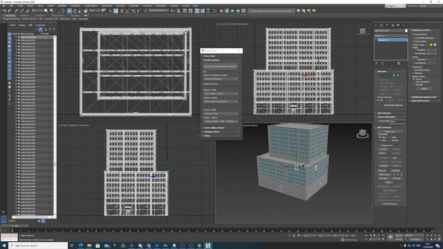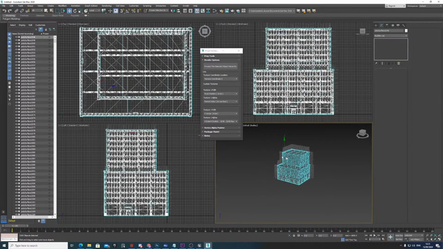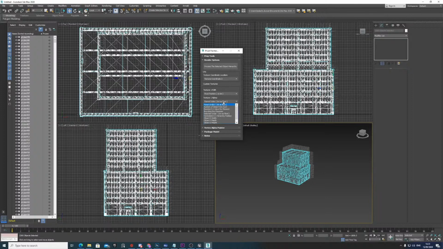So what we're going to be doing is the script is going to be taking our selection order. We're going to create a selection inside of 3ds Max. In the order that we selected, we're going to create a new UV on a different UV channel. So it's going to be a texture coordinate anywhere between 2 and 8, depending on your art pipeline, but we're going to keep it at number 2. In that new UV coordinate, we're going to be printing out our pivot location as a texture. In the alpha, we're going to do our selection order. This is so that we can do some debugging inside of Unreal if need be. We know what order everything was selected in.